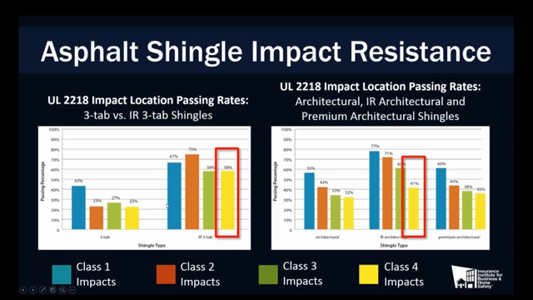So we did a little bit of investigation. We talked with Underwriters Laboratory to try to figure out what was going on. And we found that the way that we test it is the same way that they test it, so it wasn't a difference in the testing capability, but they're testing a product that's brand new off the factory line, whereas we're testing a product that we got from the distributor, so we have no idea where it came from, how long it sat on the shelf before it got to us, if it sat in the sun, if it sat in the cold, if it sat in the rain. We don't understand any of those things.